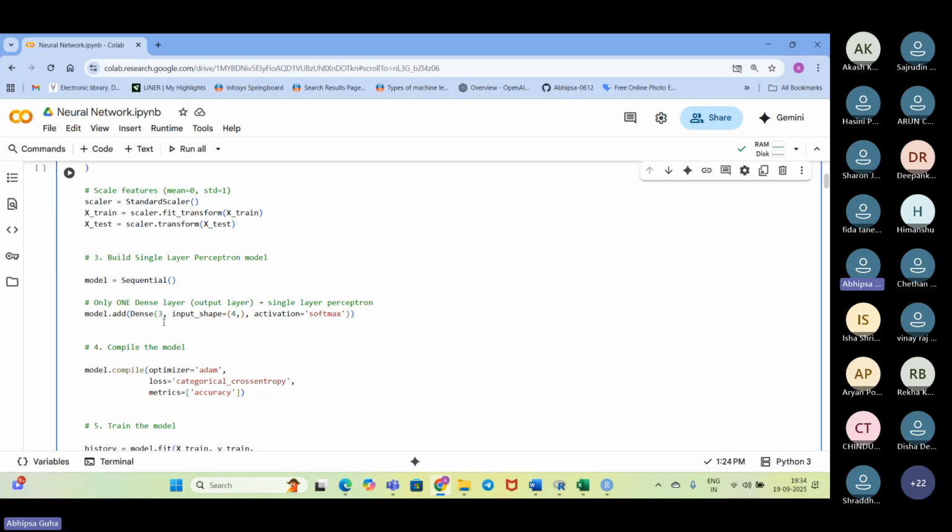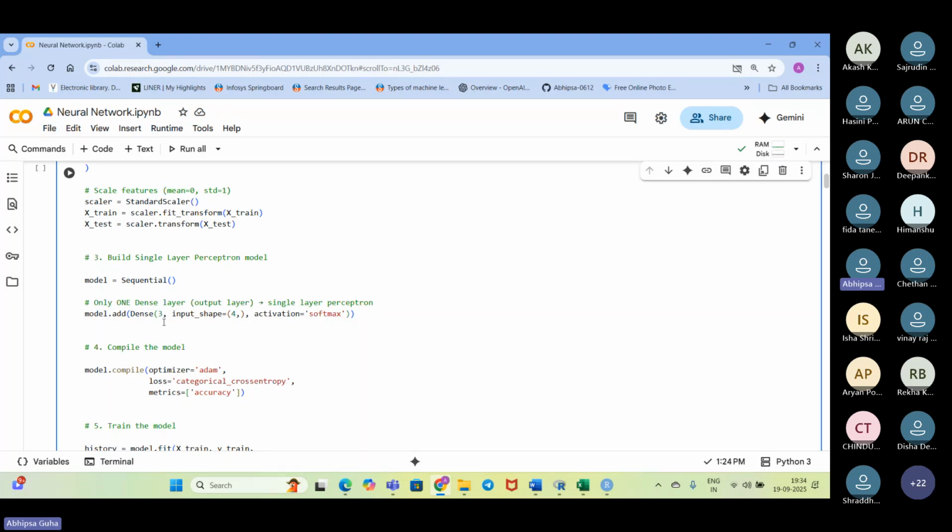Because we know about this iris data, at the end we have 3 different classes. So that's why in the output layer we have got these 3 output values, because of 3 classes, and the activation function that we have used is softmax. Okay.